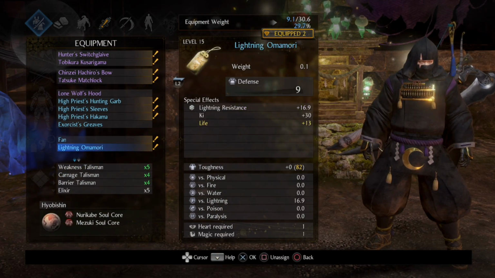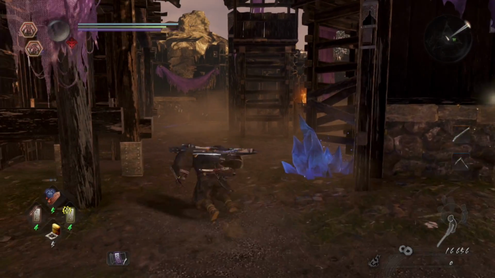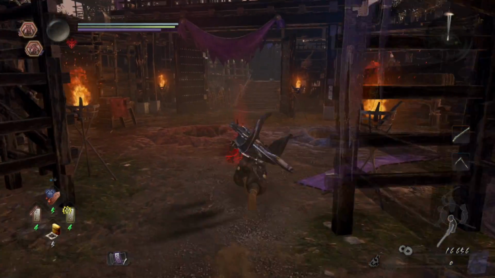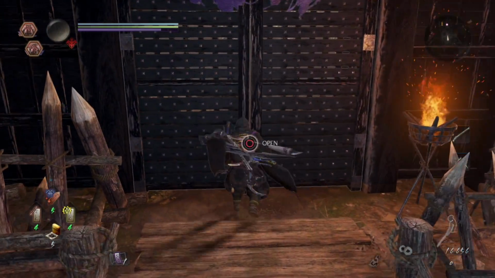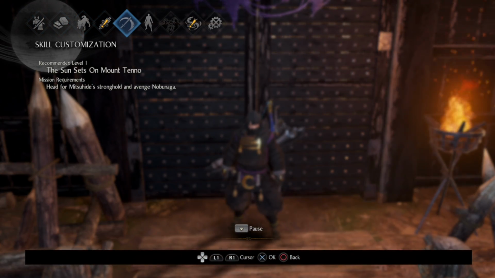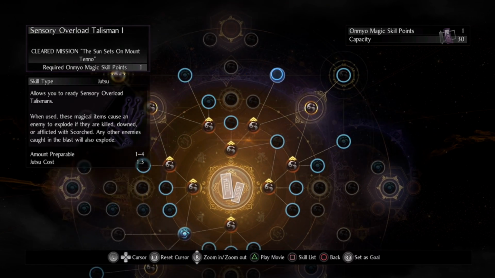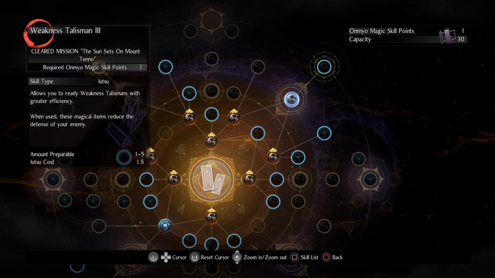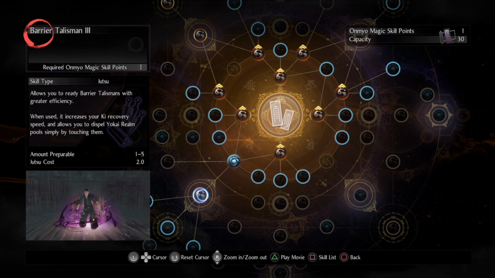Constitution is just a safer bet because we're getting health out of it. As for the gear, obviously we went down quite a bit in weight. Our equipment weight is at 29.7, so we are relying on our quick dodges to get out of threatening situations. And then as for our Omio buffs, we are working with quite a few things here just to show where we're going for. Some of the main buffs you'd want to use here, obviously Carnage combined with Weakness Talisman, that's a standard go-to combo, and then Barrier Talisman, which is previously known as Yokai.